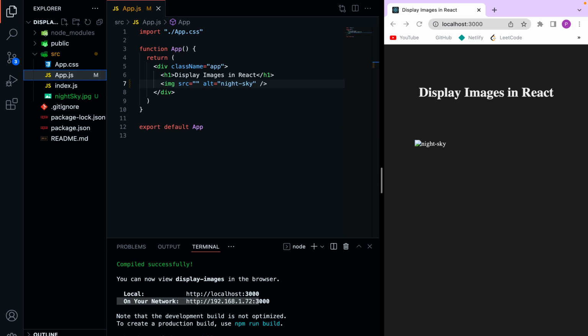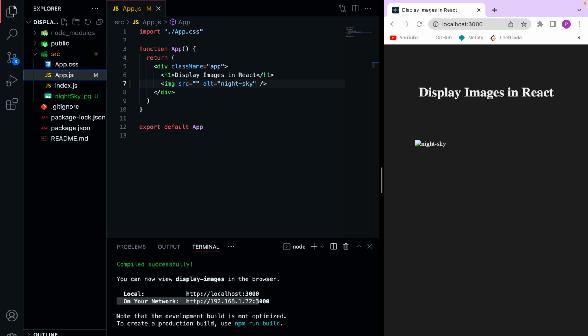The three most common ways to display an image in a React app are the following. Number one, we can put the image inside our source folder within the React application, and then import it into the component in which we want to use it.